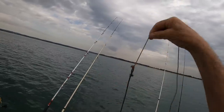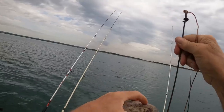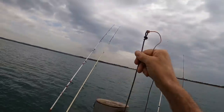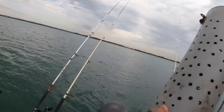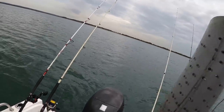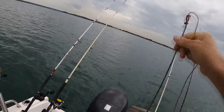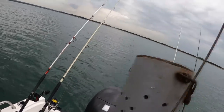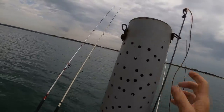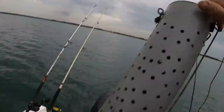I lower it down on a piece of core line, whatever they call that, orange crab line stuff. I've got a rubber bung at the top to fill it because you don't need that. It opens at the bottom. It's got the proverbial coat hanger wire of some description there, a little T-piece at the bottom to hold the lid. So when it hits the bottom, this goes loose and then the groundbait can tumble out, pumping it up and down like this. Or you can even leave it and just let all tiny particles come out of all those holes. I used 14 drill bits to get all that done. But we're going to put some in here and drop it down.